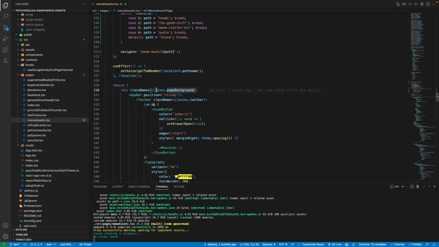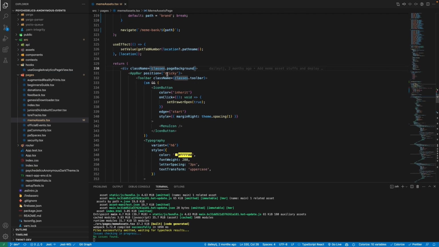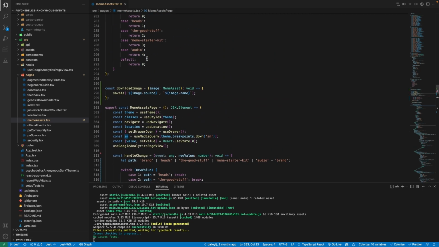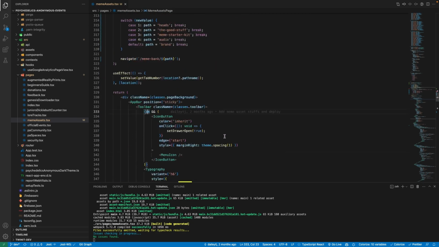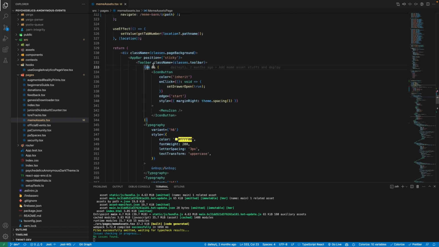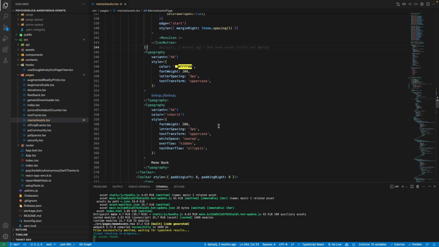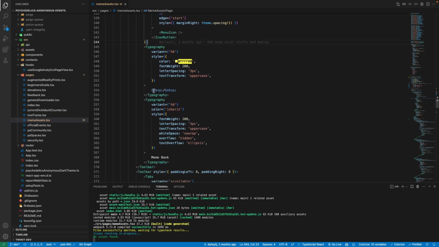So we have classes here. Position sticky. Okay, this is all material and toolbar. And if it is small, you use media query. If it is small, icon, button, this and that. Okay, it's fine. Typography.